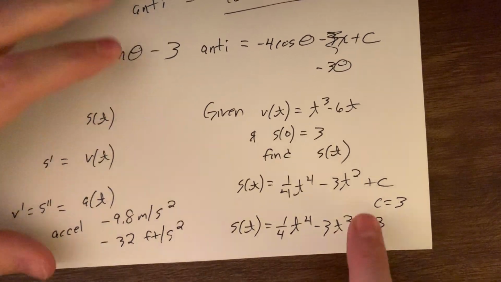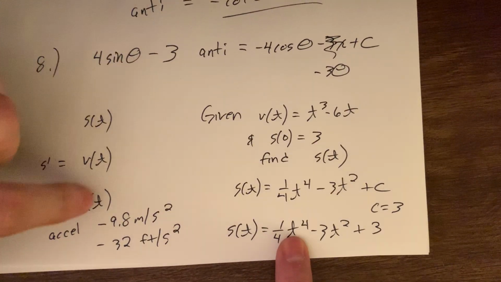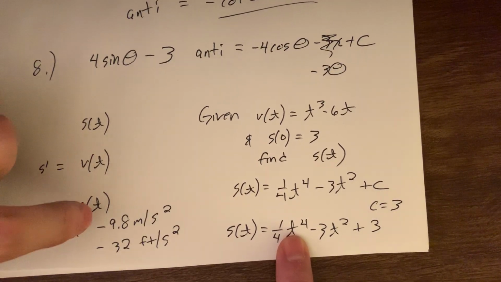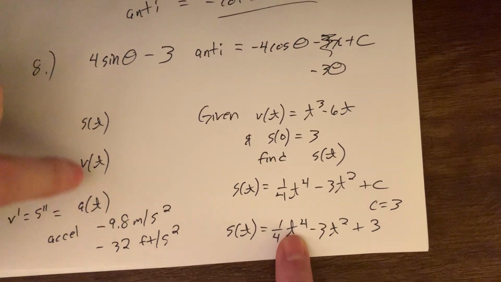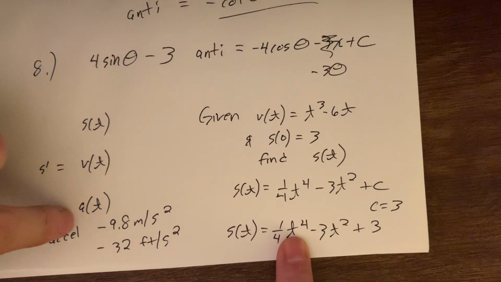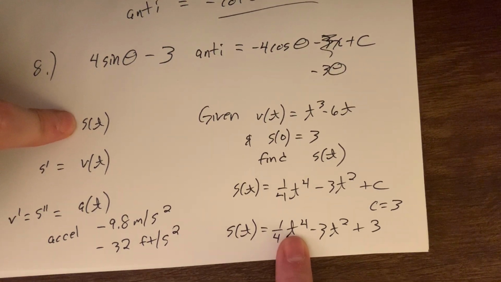Just one, though. Most of the others are just like this, trying to get us moving backwards. If I gave you A and wanted V, you'd do one antiderivative. If I gave you A and wanted S, you'd need two antiderivatives. Again, we did this earlier. That's just like the problem earlier where I gave you F double prime and asked you to get F.